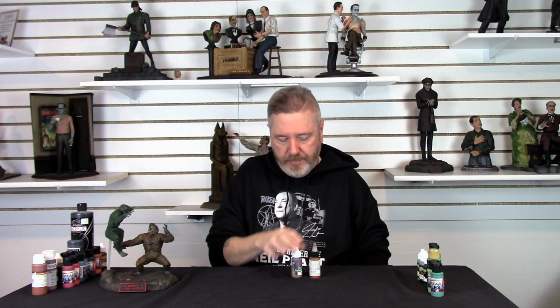Once I was happy with that, I came in with this transparent burnt orange from Com-Art, and I just sprayed that over the whole Gargantua, and I just loved what it did. It gave it an orangey tint over the browns and the orange I already had there. And then on the hair, I came back in with my Autopsy Orange and just dry brushed some of the areas, a little heavier on the fur. He has different fur areas on him by the feet, along the breast area, along his face. I just dry brushed it with that.